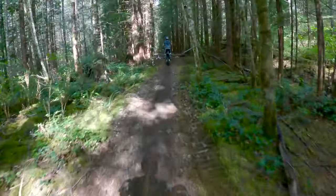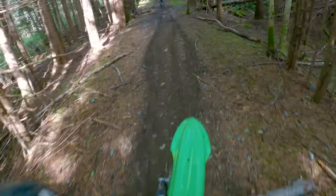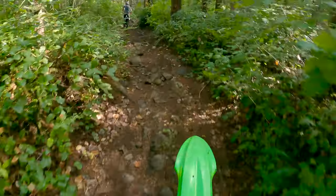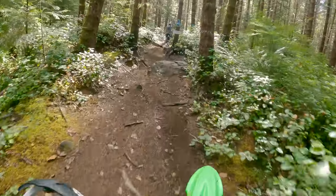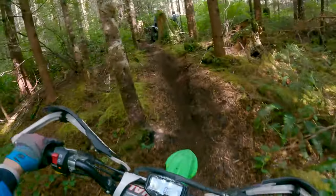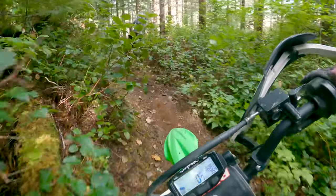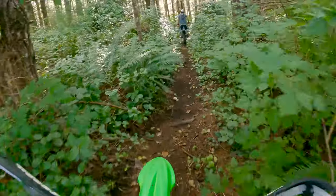We're about to do the A main. Now, if you guys remember, a little while ago, we had Sebastian up here. Log hop. And this is where he blew up his engine. So today we're finally gonna go conquer A main loop. Now we're chasing 3 KTMs on a little KLX 140. Gotta keep ourselves composed. This is gonna be a lot of focus. Try and use the legs more than the arms.